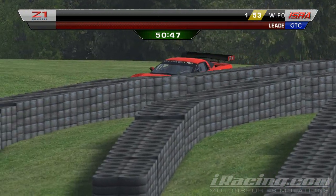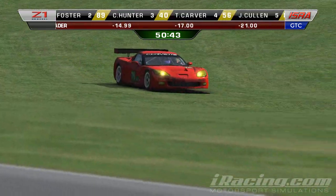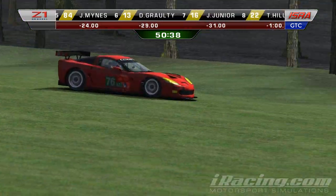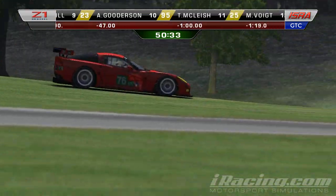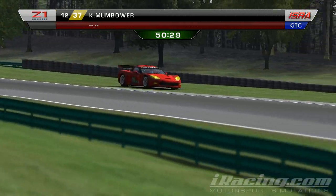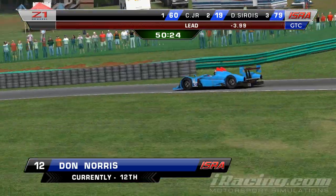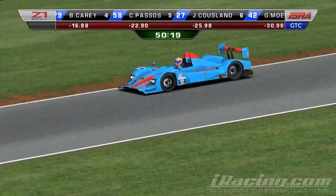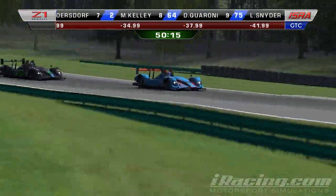It's red, and it looks like John Middleton. It's a bad view there, but it doesn't look like he has any damage. Oh my gosh, that suspension probably got some damage now. Yeah, he decided he wanted to do a little rally driving before he rejoins. Oh no, he's really doing some rally driving before he rejoins the track. A little bit of Ken Block rally action going on there. There's a reason Ken Block uses a specially modified Ford Focus and not a low-slung Corvette.